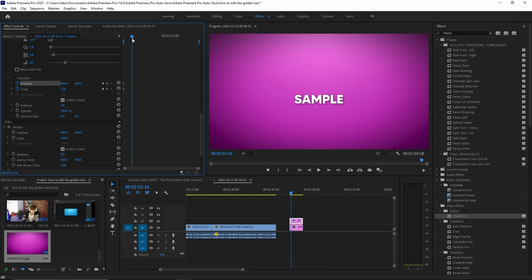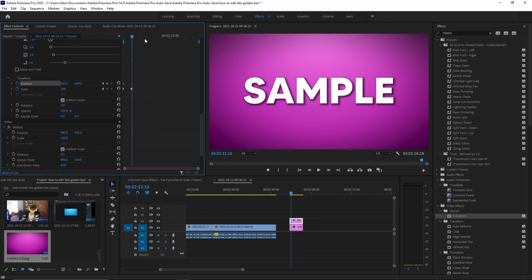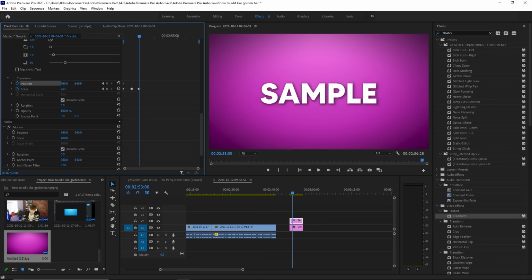And then you want to go a few frames forward, and then put it up to the size you want it to be, and then put it 3 frames forward, and then put it back down to the last size you want it to be. And then just watch it play so you know how quickly it's going to do it. Might extend this one a bit along as well. Maybe make this one a little bit more like that. And that's it.